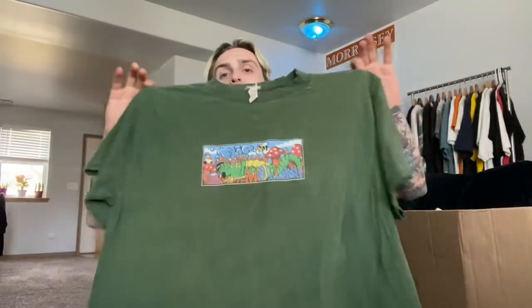This is a Flip. So it's a skateboard tee. This is a skateboard company. And while I did grow up skateboarding and I know a lot about all the companies and most of the skaters, I am not well versed in skate tees. When I got into vintage, I got into band tees, and that's what I have a lot of knowledge about, not skate tees. So when people started sending me offers for this, even though I said it was not for sale, I was blown away. I was like, what is going on? Again, here's the graphic. I forget what skater this is for, but I already had a $300 offer for this tee.